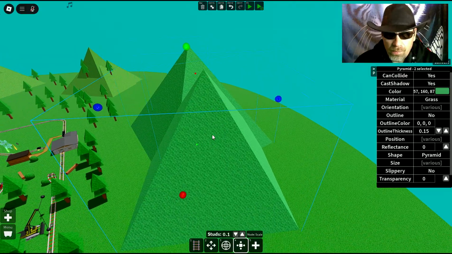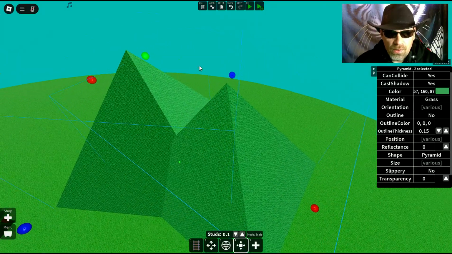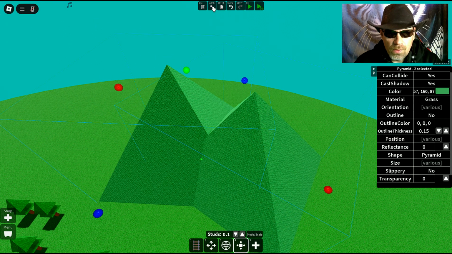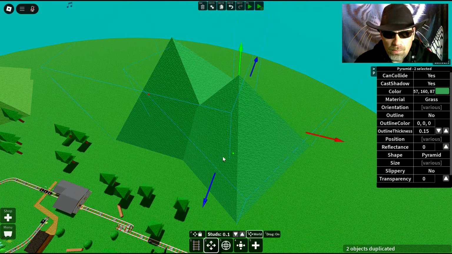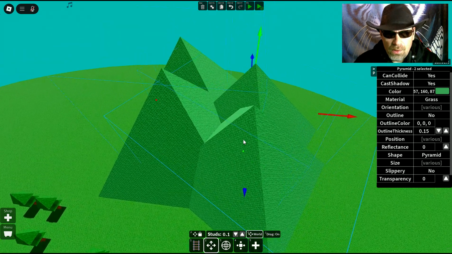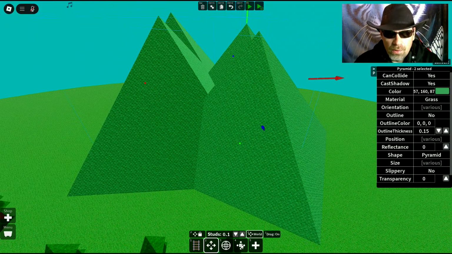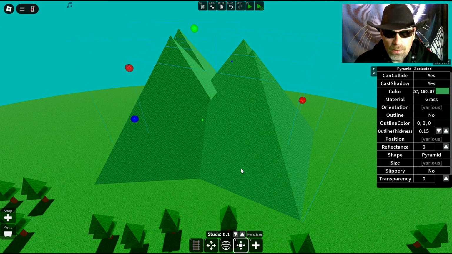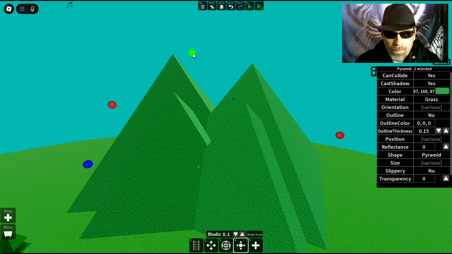I got both of them now by holding Control and clicking on the opposite one. So now I've got both of them. I want to duplicate those and basically repeat and do the same thing. But with the ones in the background, I'm going to make them bigger and higher.